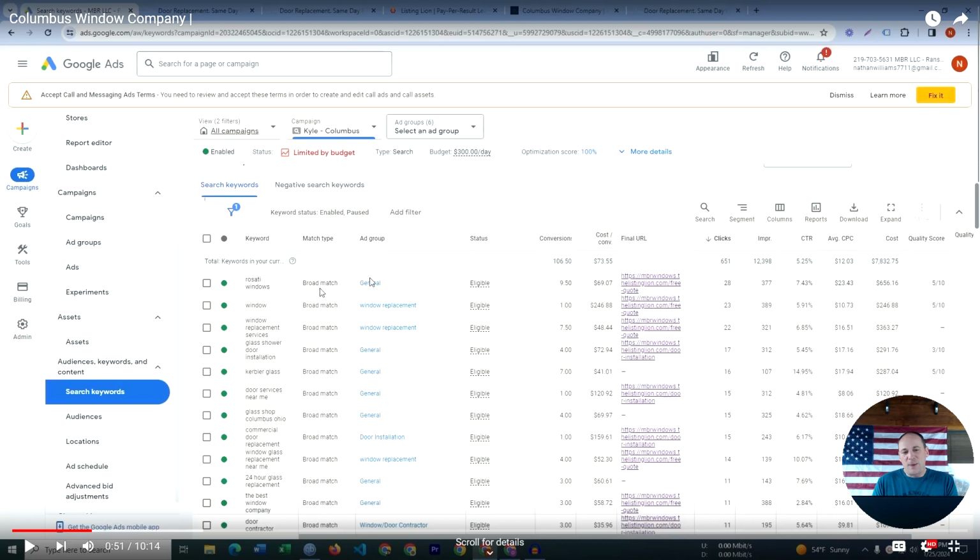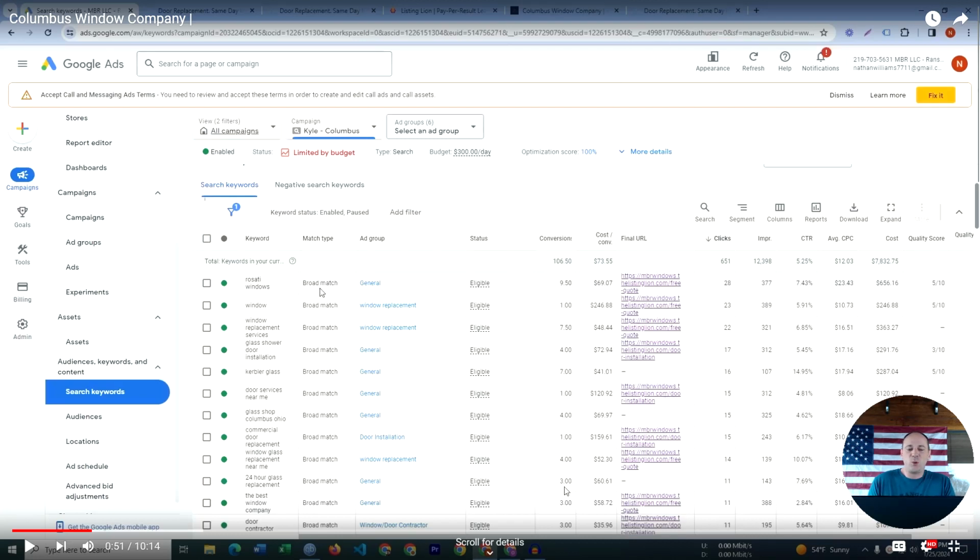You've got a campaign here that's spending quite a bit of money, but it's not really set up to maximize lead generation. Now, I would need to get connected to do a full assessment, but I can just tell from the structure of this, you've got good ad group structure, but when they're all set to broad match and based on the negative keywords, you're not maximizing the potential of Google Ads. And so normally what you would do, it says you have two campaigns here, and then it shows one for Columbus, and then I assume you have one for another area.